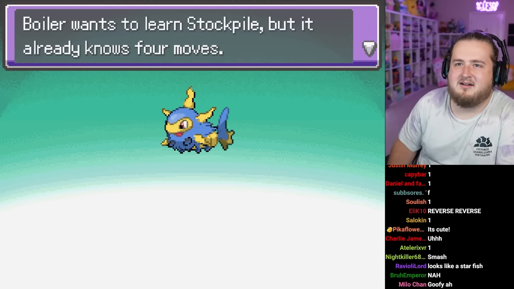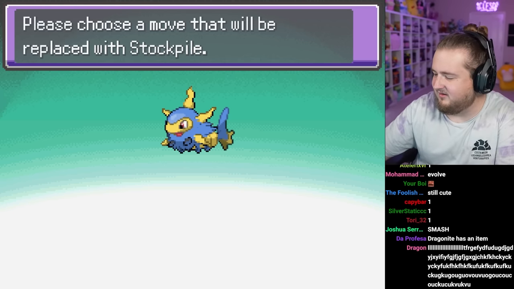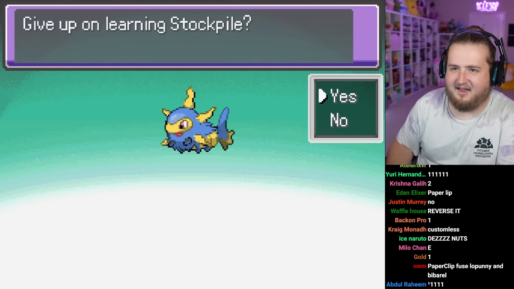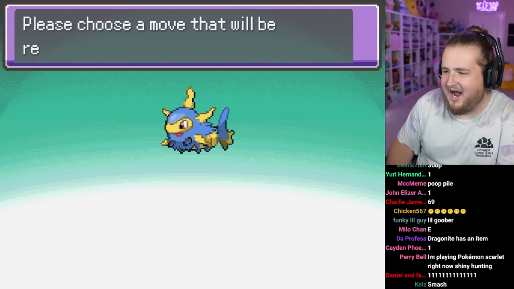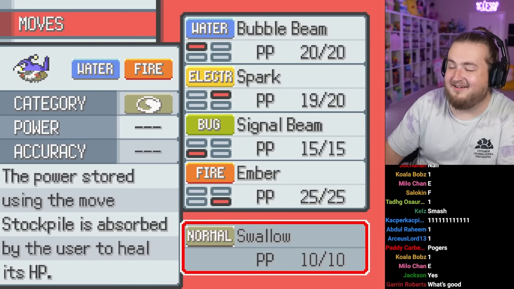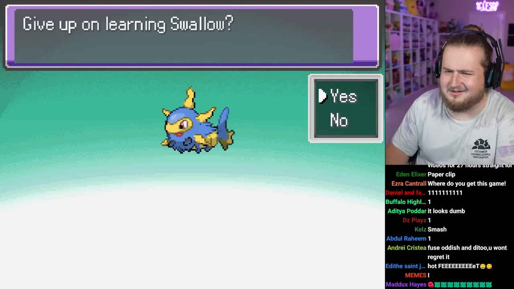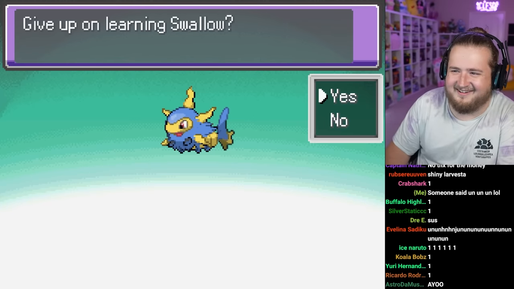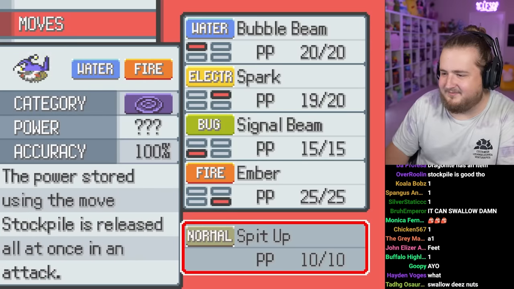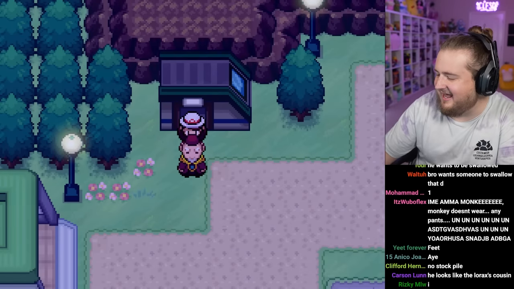Stockpile? No, I don't want Stockpile. No, I don't want that. Swallow? Now that I want. Show us feet. No, stop. Don't be weird with text-to-speech, guys, or I turn it off. Yeah, give up on learning Swallow and Spit Up. Has anyone ever used that moveset legitimately?